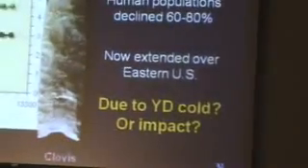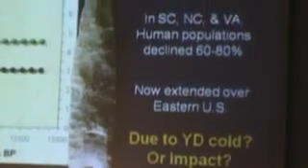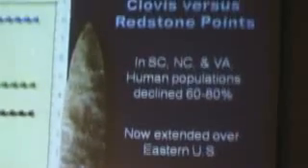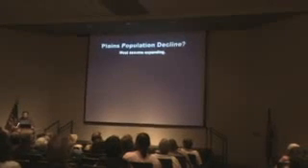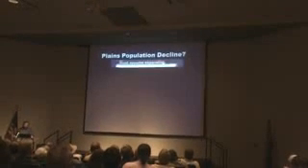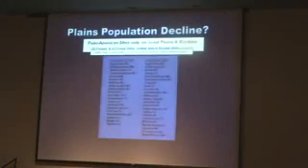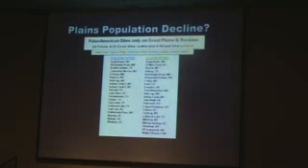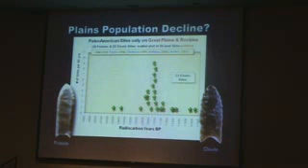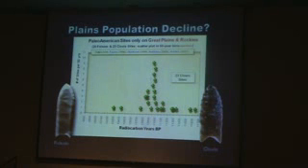So the question is why? Was it due to the cold? It was cold in the Younger Dryas. Maybe the populations declined. And of course, we think it was the impact. Let's take a look at the plains population. Now, most people assume that the people on the plains were expanding. And we take a look at comparing Folsom to Clovis sites, and some of them you can see they're saying Agate Basin, Blackwater Draw, Hell Gap, Lubbock Lake. They have Clovis and Folsom occupations there.